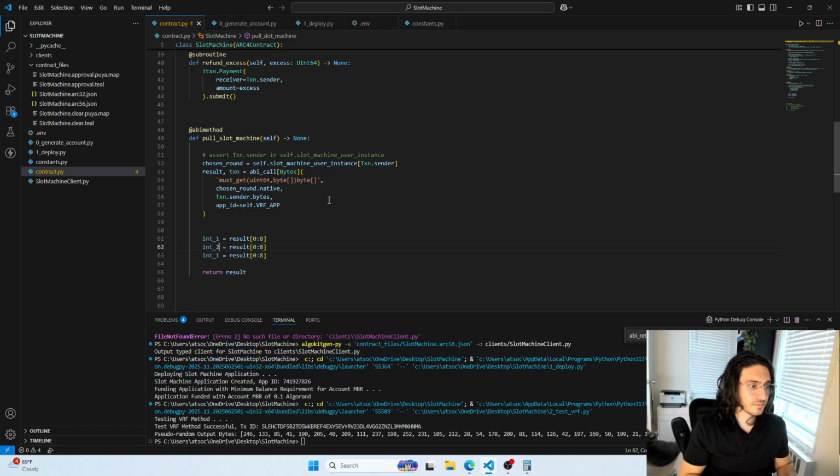Integer 2 is going to be the second 8 bytes, and integer 3 will be the third 8 bytes. And then we need to convert these into integers, and we can do this using the from bytes method of the arg4 uint64. And let me just do this for each one.